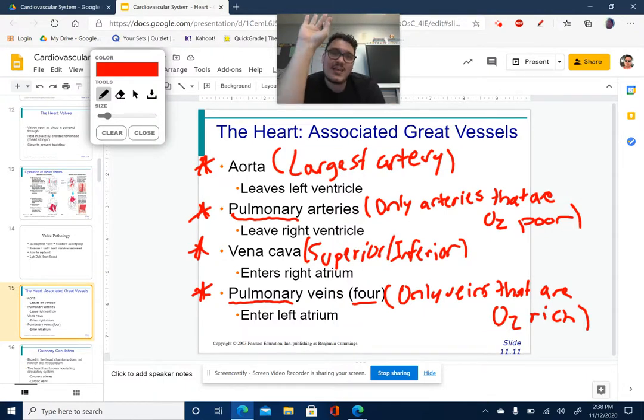If you look at the inside of your arm, right, and you see all these blue colored vessels, it's not really blue, right? It's like a dark purple color. Those are all veins. They don't have oxygen. This is an example, though, that has oxygen because what makes a vein is that it sends blood back towards the heart. So remember pulmonary? These are vessels that are coming from the lungs back towards the heart that are oxygen rich, and it's entering the left atrium. So that's what really makes this vessel stand out. So these are the great vessels.